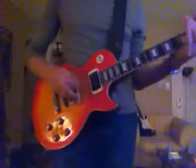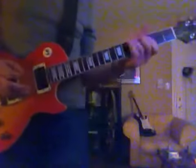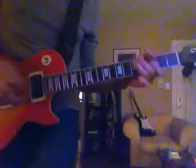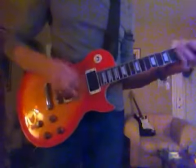I'll do the same thing with, I'll just turn the gain all the way up but keep it in the clean still. Give it about 2 o'clock on the gain. Throw the boost on.